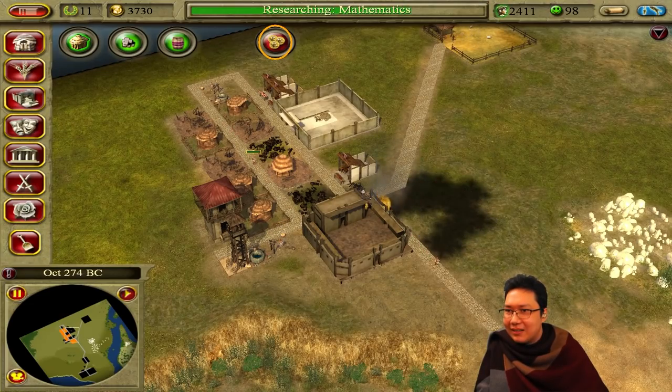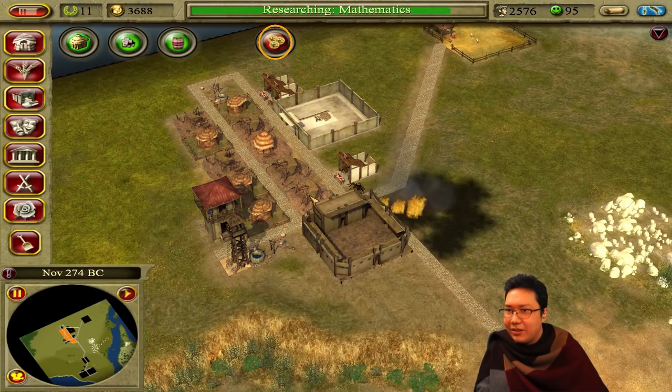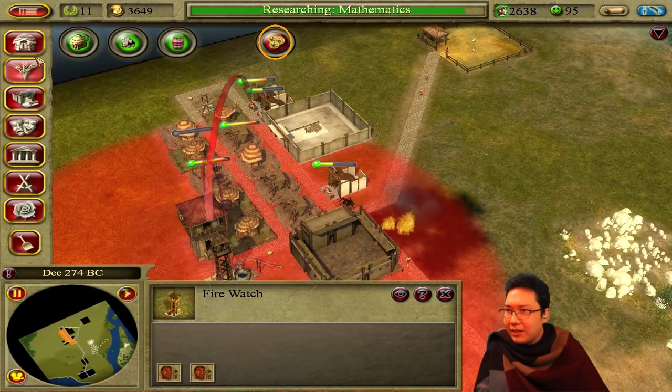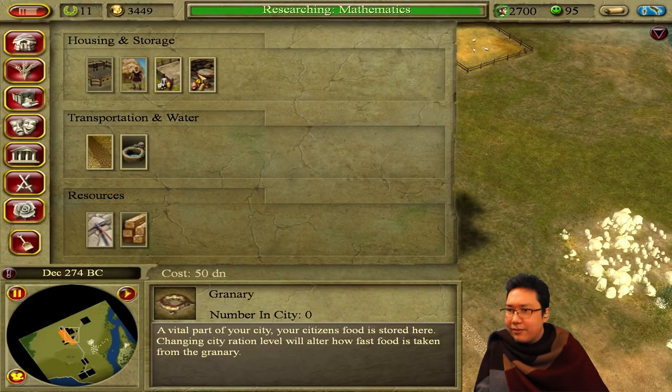Delete. Come on. I deleted a house, because it doesn't highlight what you're building. Okay, replace the shacks. I don't know why people are rioting. Happiness was fine at almost 100. There's still a fire going. I don't know why this fire watch is not going. Maybe I'll just build another one. Yep. Sure.